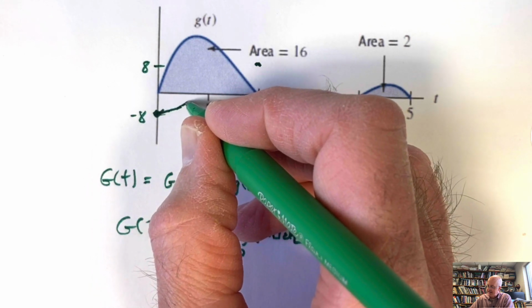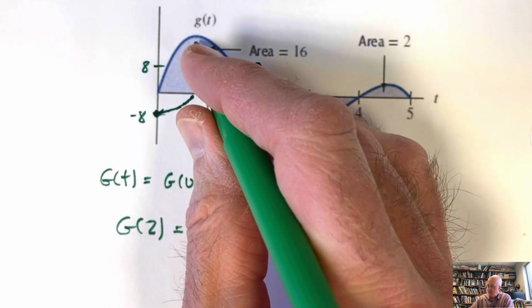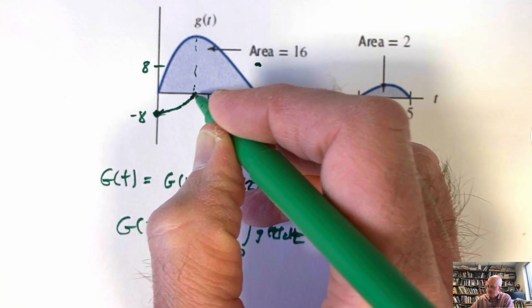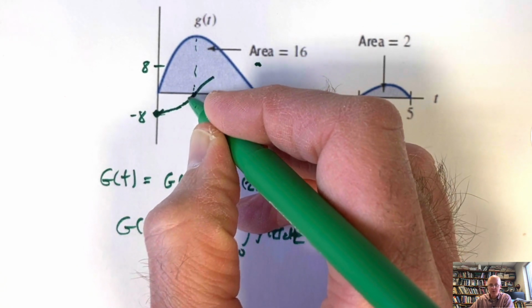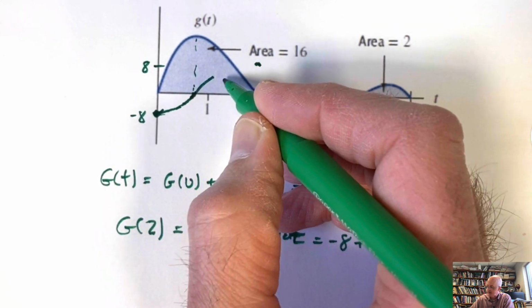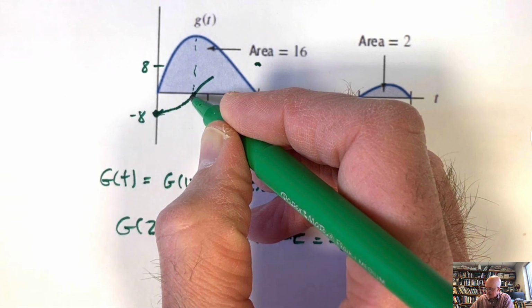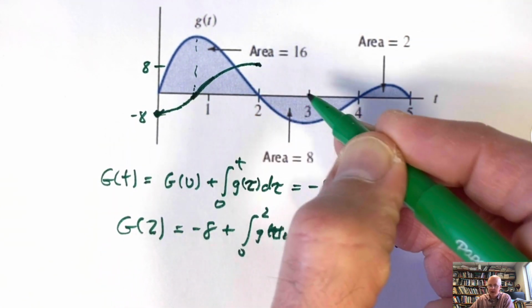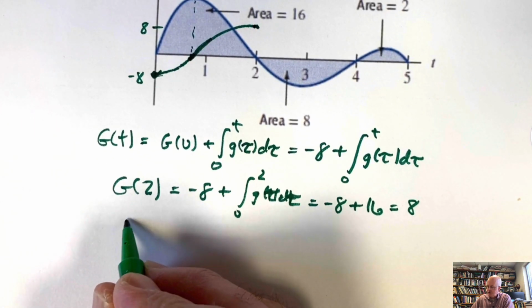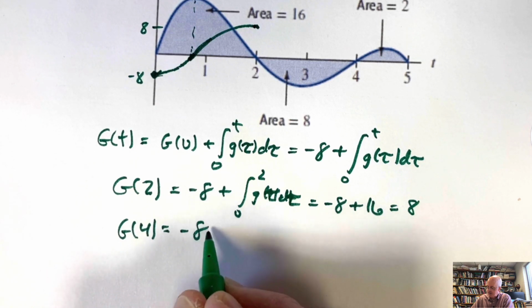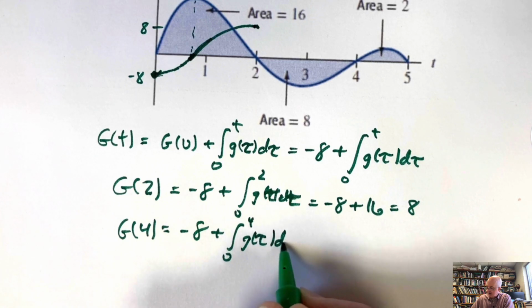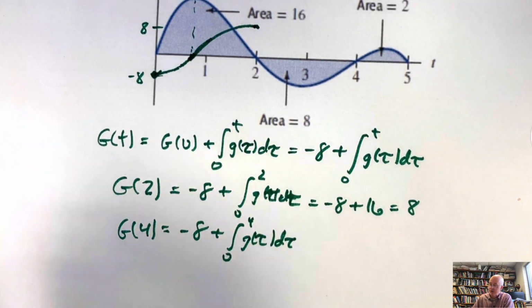and it reaches a maximum slope at this value of t, which is right about there. That's going to be an inflection point for capital G. It's hard to say if it's going to be above or below the axis there. Actually, it's going to probably be below because this area to the left of this line is less than this area to the right. So yeah, this is getting pretty accurate, I think. Something like this is the graph of capital G from 0 to 2. How about from 2 to 4? Capital G of 4 is -8 plus the integral of little g from 0 to 4. I could have changed the a from 0 up to 2 if I wanted to.